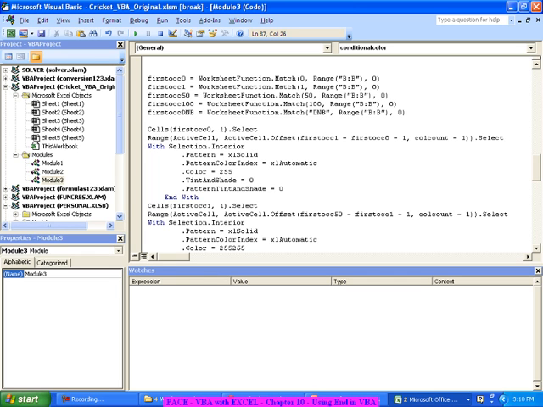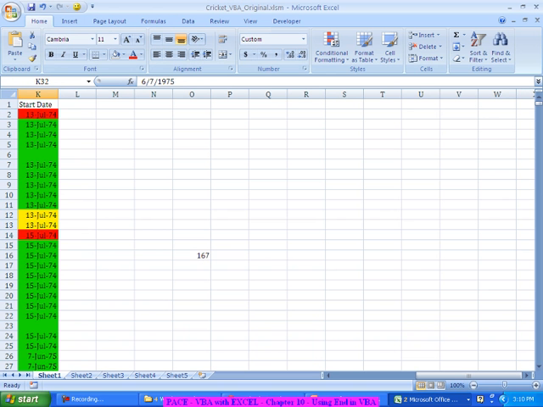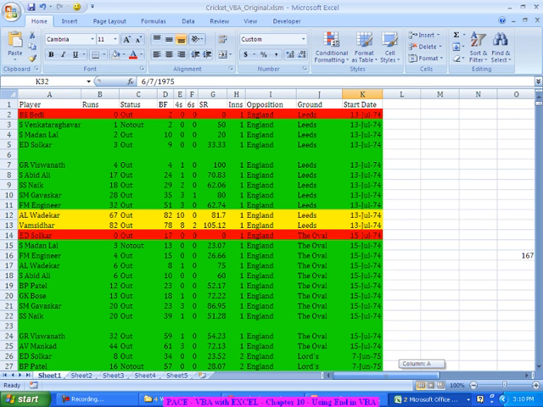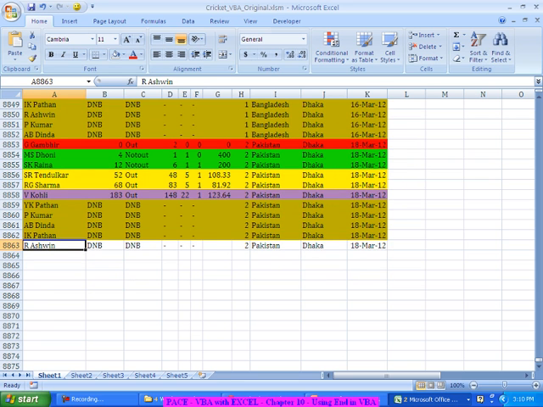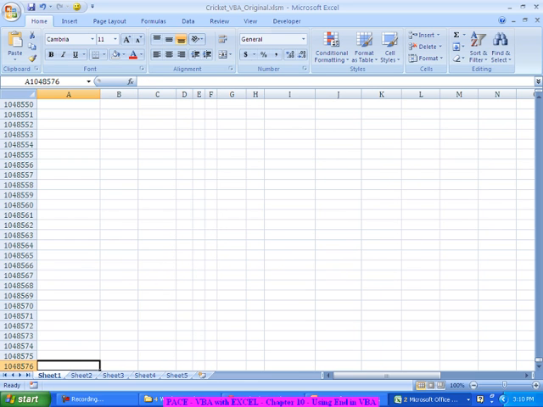So this time we'll run this again to check it out. The last active row. It's almost a big number because the last is 10 lakhs 48,570.